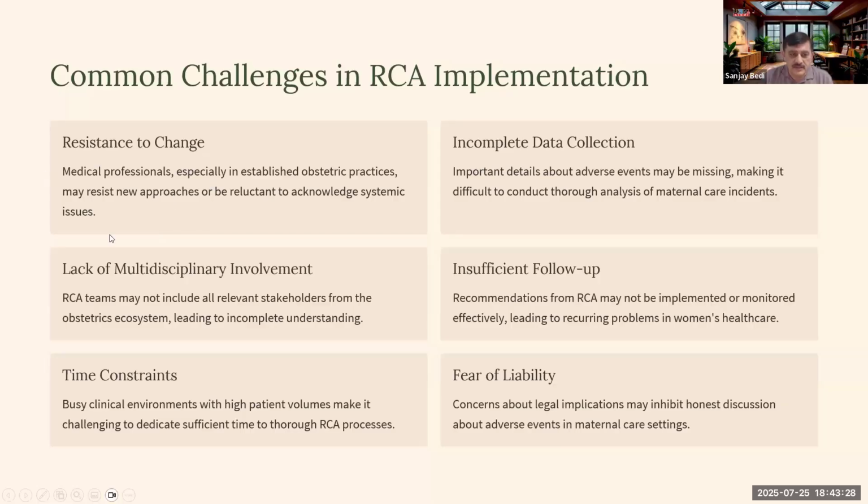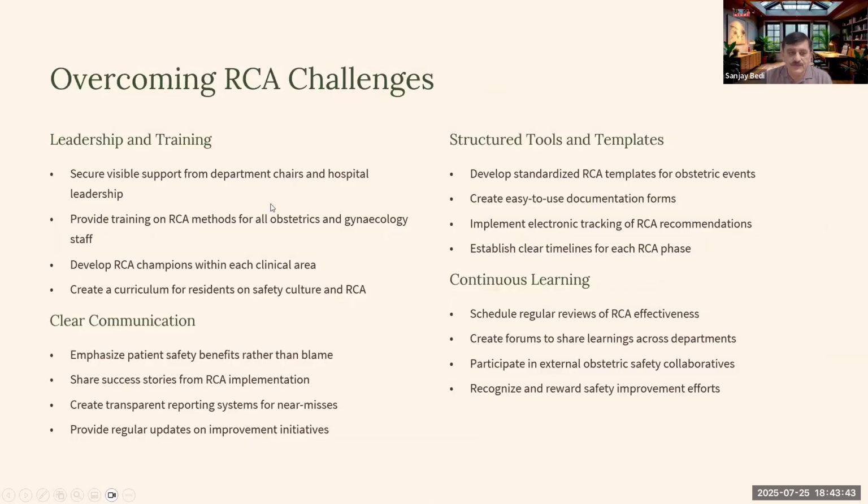There will be resistance. The lack of multidisciplinary involvement, time constraints, fear of liability, insufficient follow-up, and incomplete data collection are quite often there. And to overcome these, we have to secure visible support and provide training on RCA methods, develop RCA champions within each clinical area, and create a curriculum for residents on safety culture and root cause analysis. There should be clear communication at all levels, structured tools, and continuous learning.